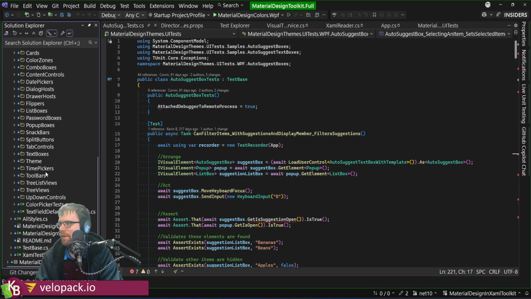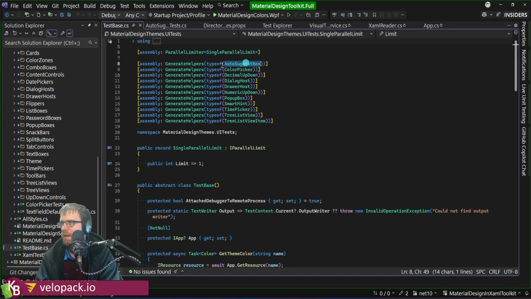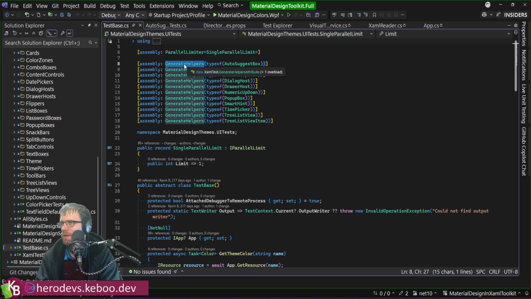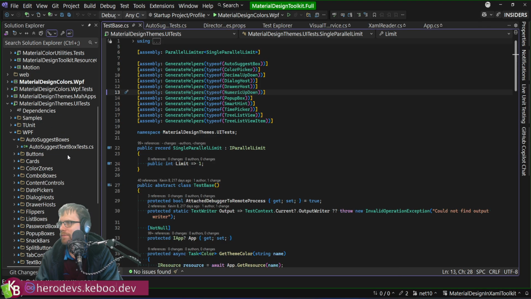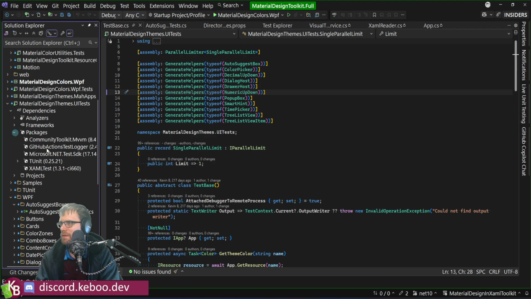And where did I put them? Did I put them all at the top? Yeah, generate helpers. So this guy should be triggering on generate helpers and auto suggest box. So what did the XAML test?